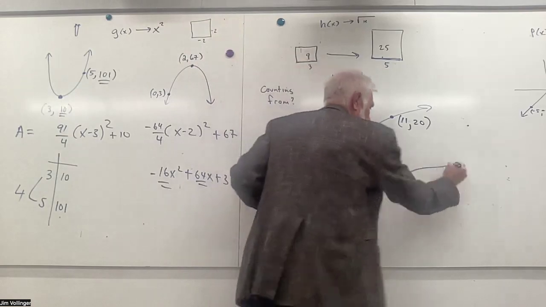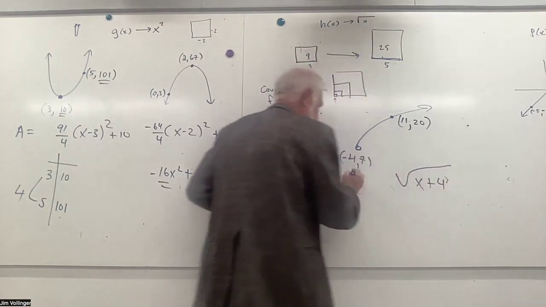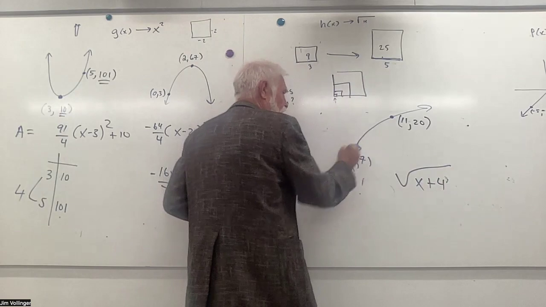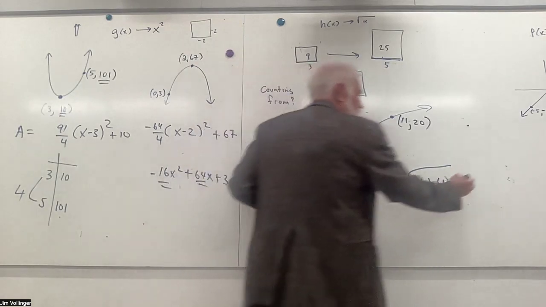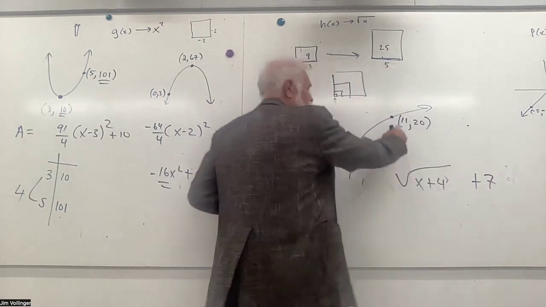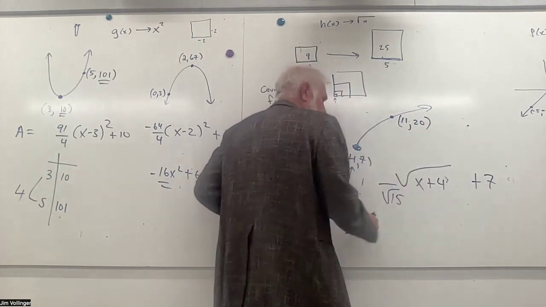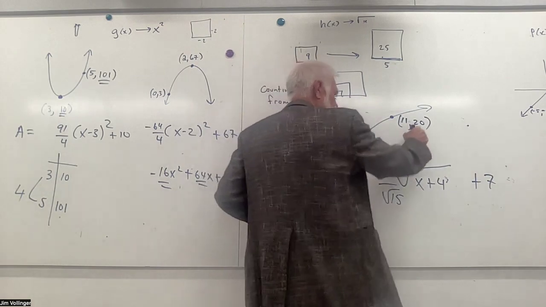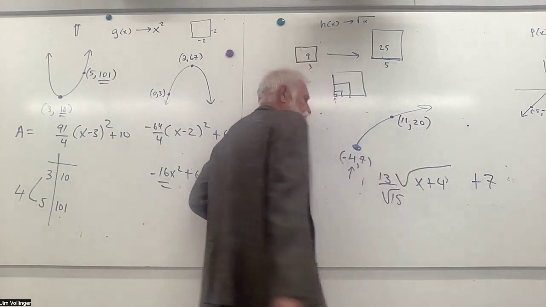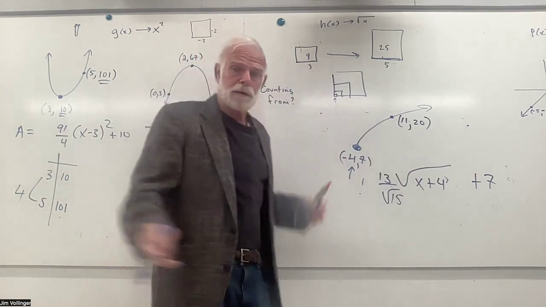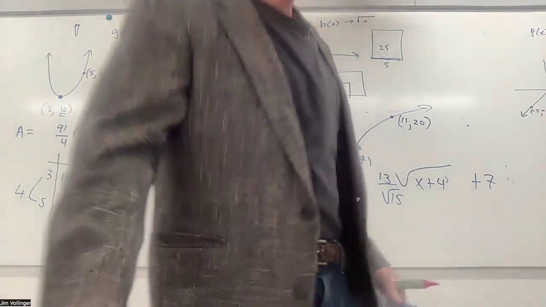So I see the square root of x plus 4. That's the first x, the most important one, where the pattern emanates from. Initial condition is 7. I can drop an 11 in there, and if I do, I get the square root of 15. That's what's going to cancel out. And how do I get from 7 to 20? 13. Get it in one place, you get it in them all.